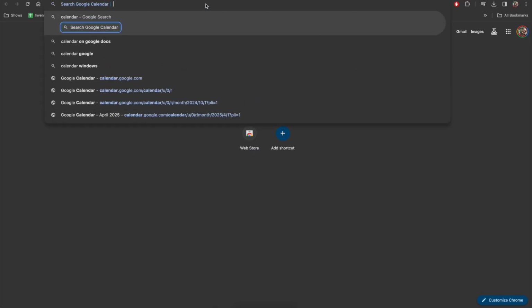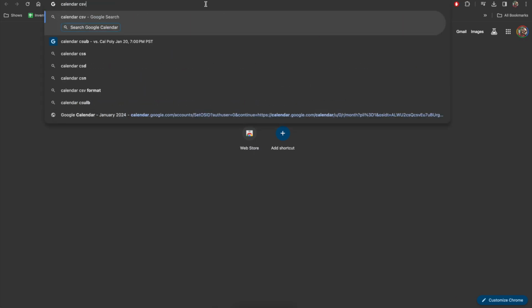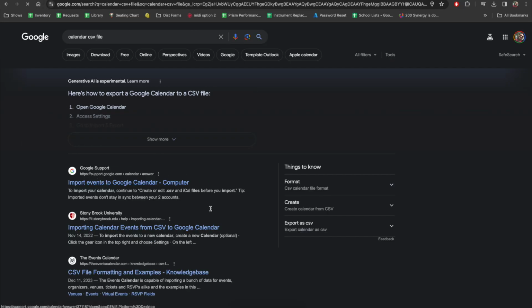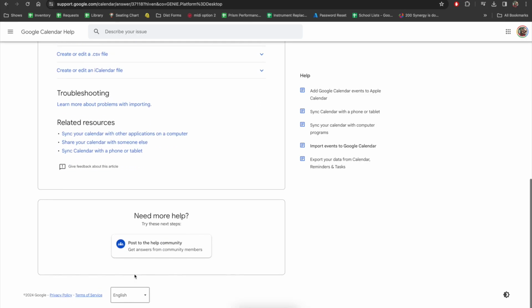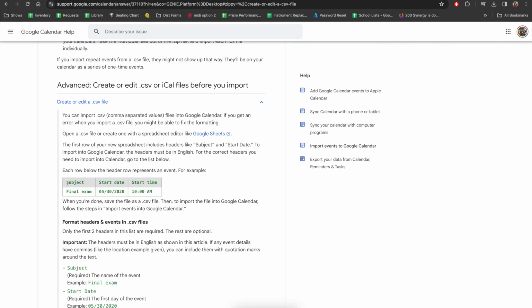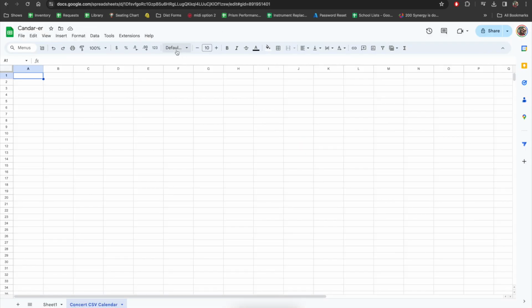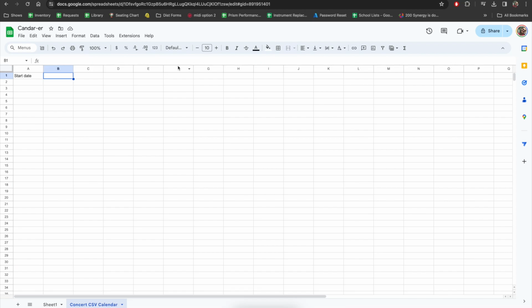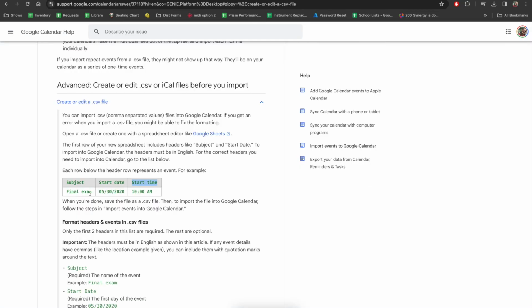Calendar. Now. CSV file. What's in a calendar CSV file? I can never remember. I know it's very specific. Edit a CSV file. There we go. I need a subject, a start date, and a start time. Awesome. I'm going to copy it because I know text and capitalization freaks me out and matters. Oh, I don't want to copy with the prettiness. So start date there, and start time. Copy, paste. And then subject is what it's going to be called.